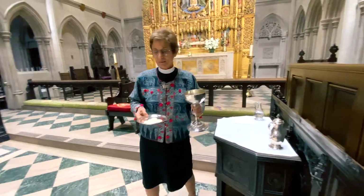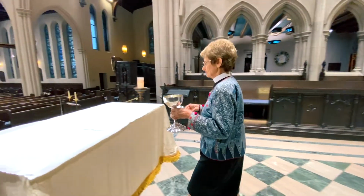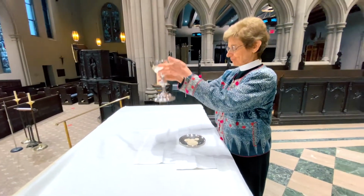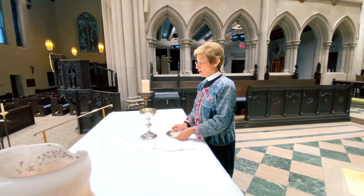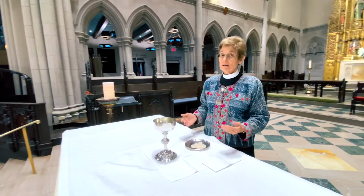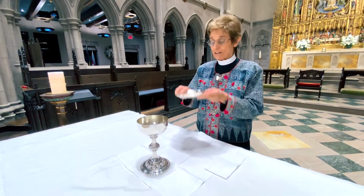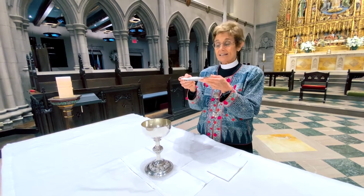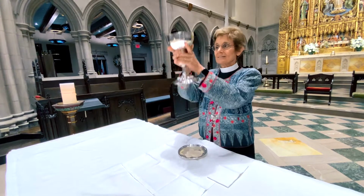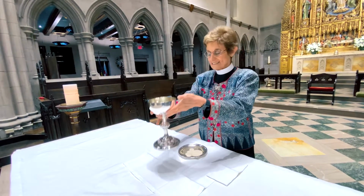And now I'm bringing up things which I'm sure you know the name of. We have a cup, and that's for the wine, and we have a plate, and that's for the bread. But in the church, they have special names. So the plate is called a paten, and it holds the bread for communion. And the chalice is what we call the cup, a chalice, and it holds the wine.